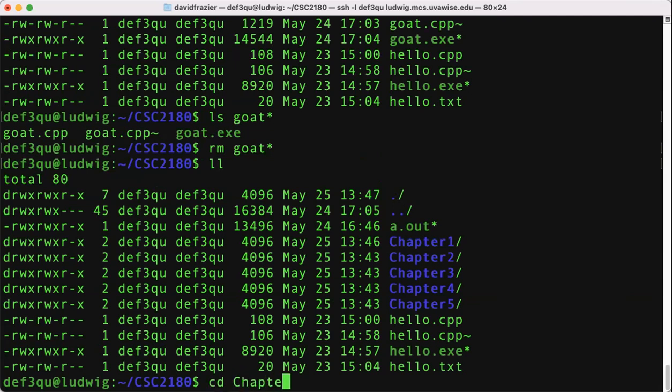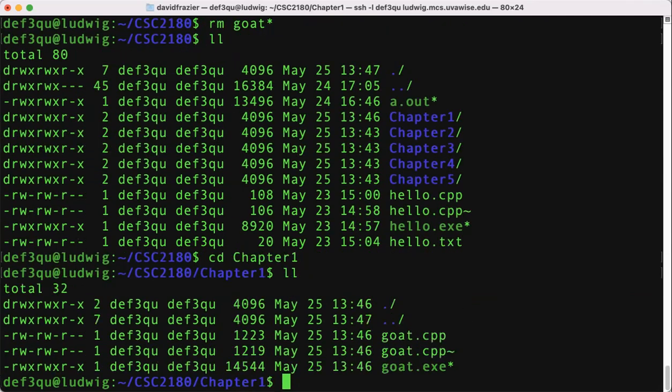Okay. And deleting that doesn't have any effect at all on chapter 1. They're still there. Okay. So if I had assigned a program to create a class called goat.cpp in this directory, for chapter 1, if it's here with the source code and the executable, then you have turned it in now, okay? When I go to grade it, I'm going to go to your home directory. I have access to all your directories and all your files. I'm going to go into your chapter 1 directory. I'm going to list the files. If I see a goat.cpp, then I know that it's turned in.